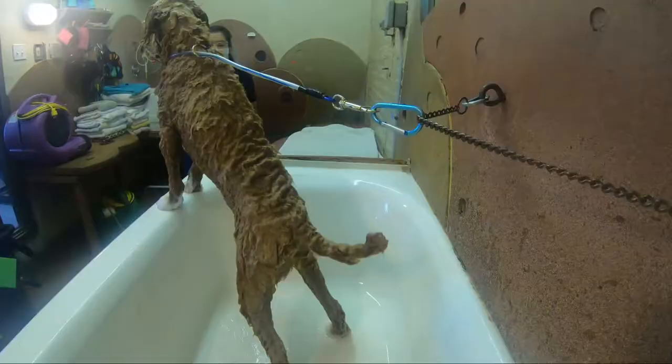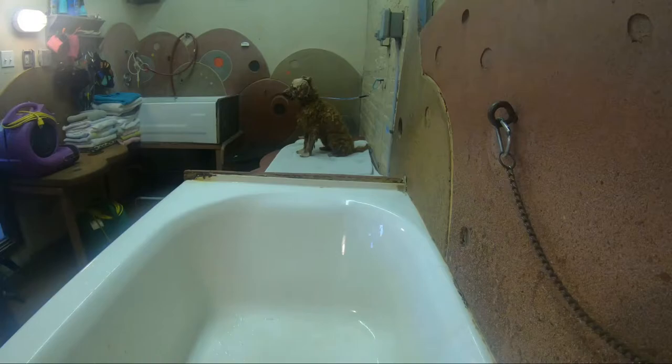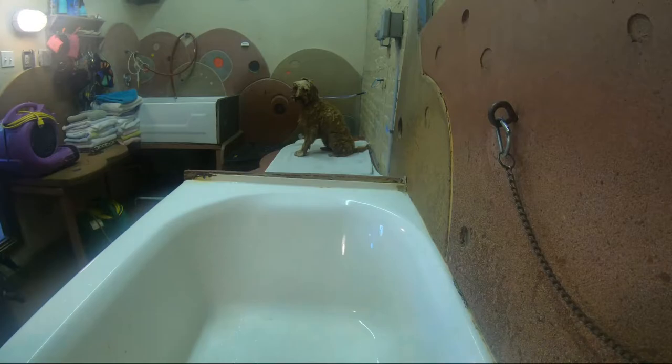Okay, so since Fergus is here with his sister, I'm going to be bathing his sister while Fergus is sitting in his shampoo for at least 5 to 10 minutes. And I'm just going to put him over to the other side on the other surface just to hang out, putting a towel down so that the water and soap that comes off of him while he's hanging out there doesn't get on the floor. And of course, rinsing out the tub and getting all the soap bubbles out before I put his sister in is ideal.